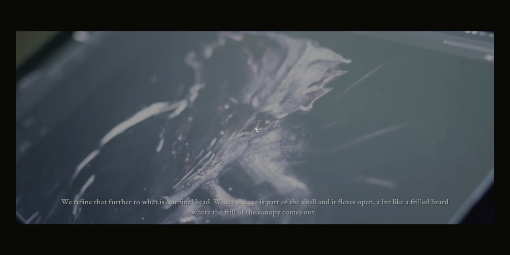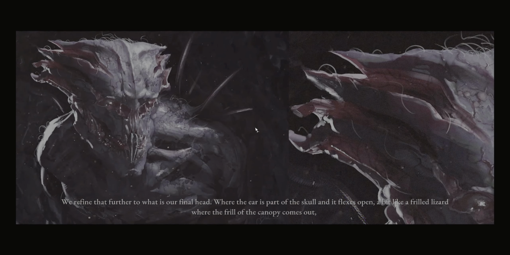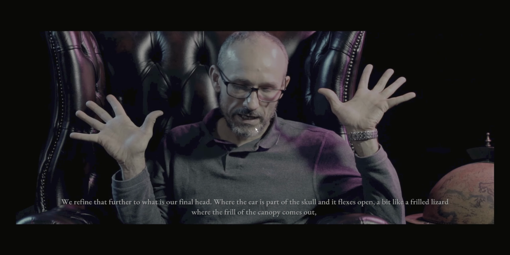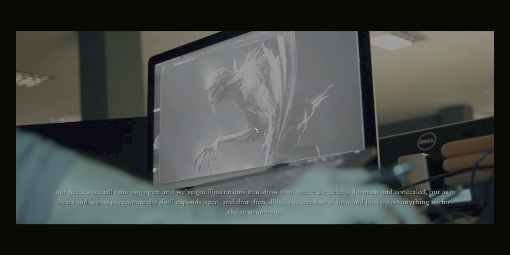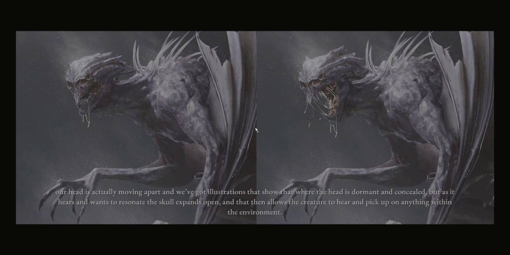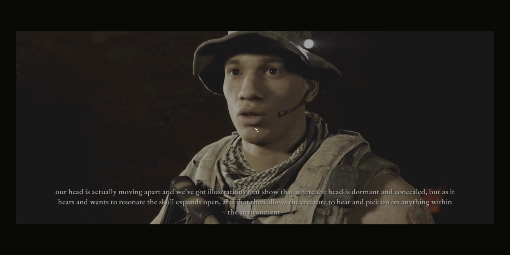We refined that further to what is our final head, where the ear is a part of the skull and it flexes open. A bit like a frill lizard, where the frill of the canopy comes out, our head is actually moving apart. And we've got illustrations that show that, where the head is dormant and is concealed, but then as it hears and wants to resonate, the skull expands open. And that then allows the creature to hear and pick up on anything within the environment.